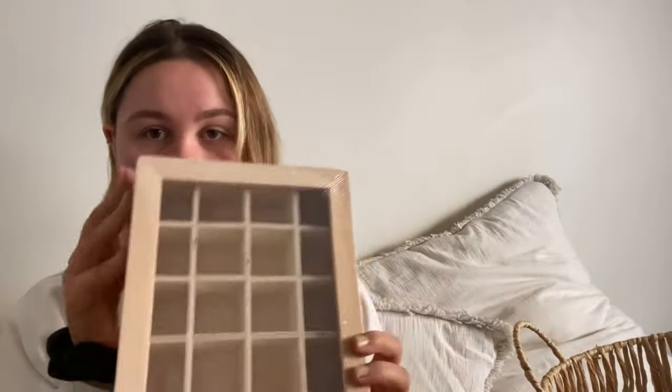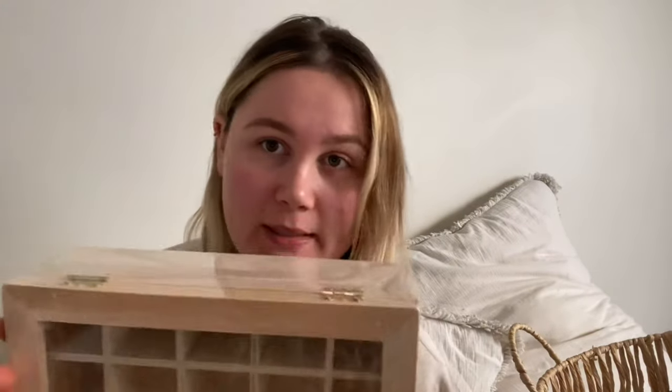I got this box — anyone who's into organizing will appreciate this. It's an oil burner box, so you can store your oils in here. You can leave it out or put it in a cupboard — it's nice to just have a place to keep all your oils organized. I thought it was really cute and it was only $10. For something that's going to organize your oils and make your home look aesthetically pleasing, I was sold.